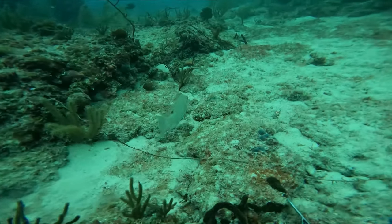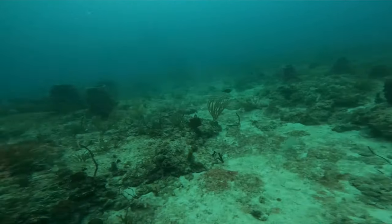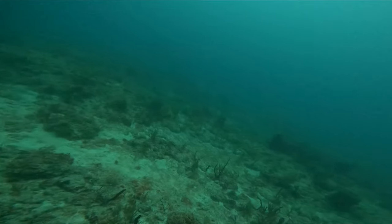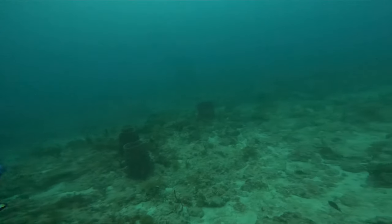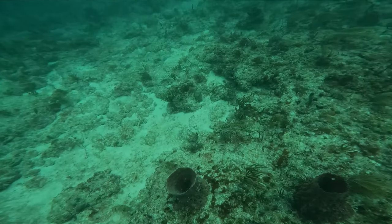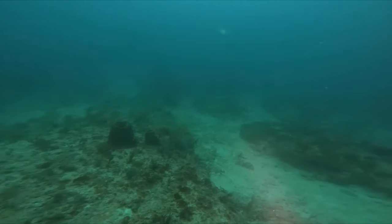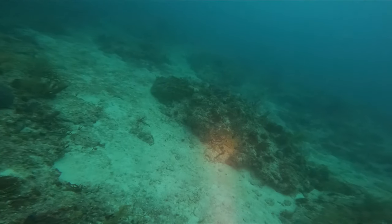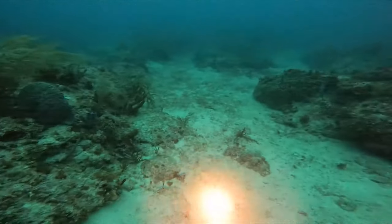It's a dreary day and visibility could leave more to be desired. But as usual, we strive to make it a good dive. After swimming around for a bit, finally, I spot something. There's a lobster under that rock formation. This is Joel's favorite target species, so I signal him to the location and give him first dibs.